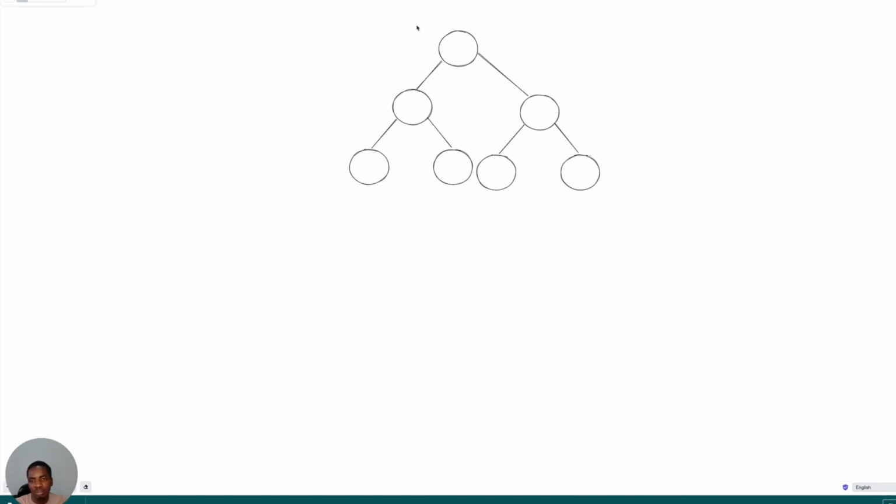And this particular tree is a binary tree. If you look at this tree very well, you'll notice that each of the nodes has two child nodes. So for this, it has two child nodes. For this, it has two child nodes. For this, it has two child nodes.